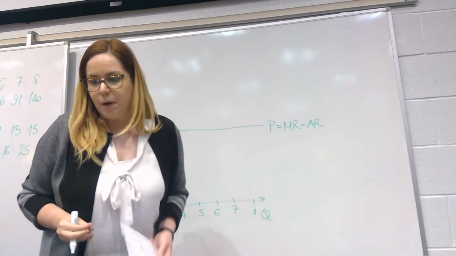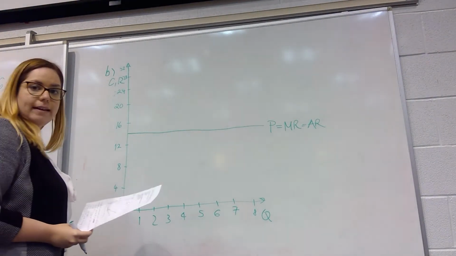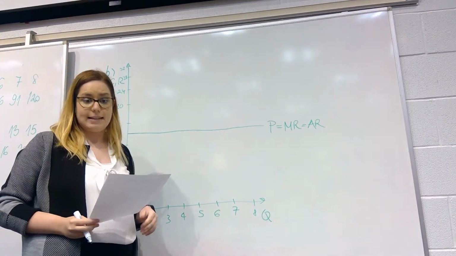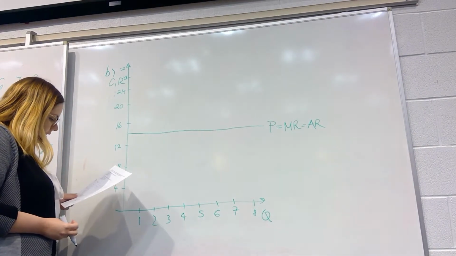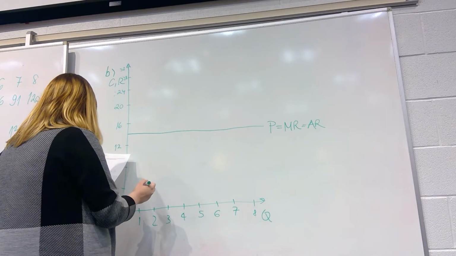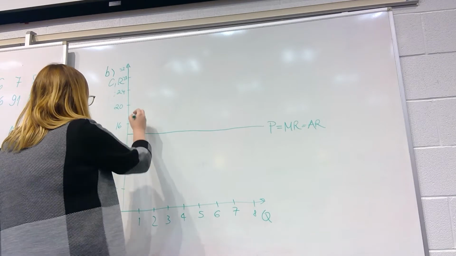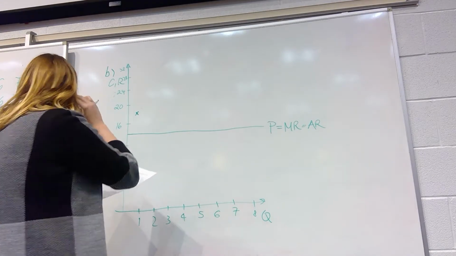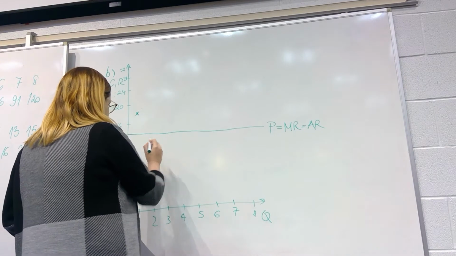And now we should plot also average cost and marginal cost. We have the information on that from the table we calculated in the task under A. So if our output is 0, we don't have average revenues. If our output is 1, our average costs, not average revenues, are 18. So we have 1 and 18. If our output is 2, our average costs are 12. So we have a point here.